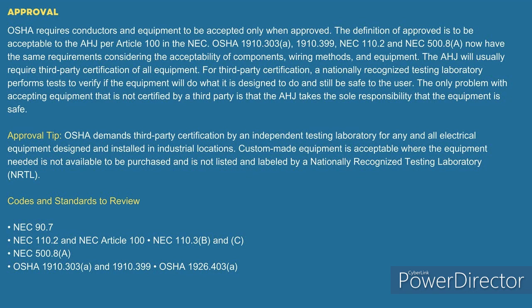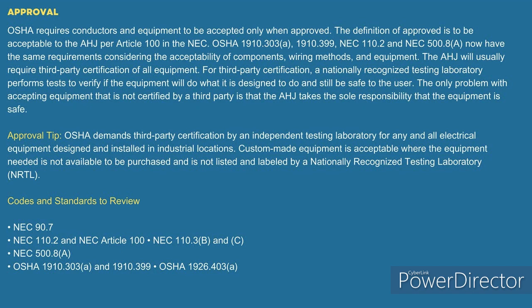You can't just pick and choose where you want to use something. Once you have a listing and labeling, they tell you that this equipment, device, whatever it is you're using, has been listed, labeled, and approved for that location. And the authority having jurisdiction is going to accept that. The thing is, they want that listing or labeling or third-party certification because if they do not have that, guess who takes sole responsibility? The authority having jurisdiction. And they're not going to do that without a listing and labeling. You see what I'm saying? Yeah, that's why all this matters.